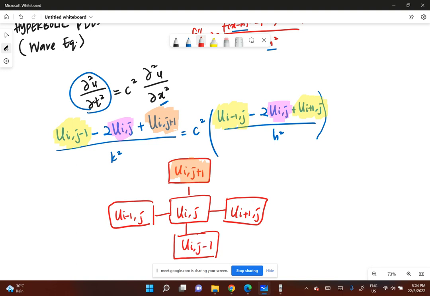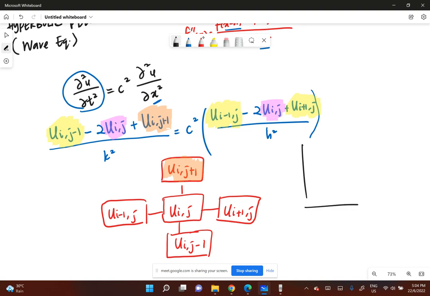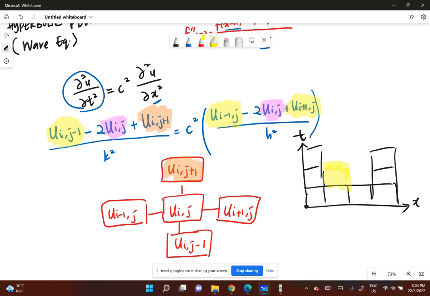If let's say we go back to just now, you remember after we draw the grid, kan, when we already draw the grid, let's say this one is T, this is X. So we start from this one, the initial value kat sini dah ada. And then the boundary value, we already get this boundary value. Yang ni semua value already there. And then we want to find this value. So using this one, tadi macam ni kan? Atas saja 1, 2, 3, 4, this 4 only. So now we have another here, sedangkan we don't have this one. Kalau kat sini kita tak ada. So that means for the wave equation, we have to substitute this value. Find UIJ minus 1 in terms of I minus 1J, IJ, or I plus 1J or UIJ plus 1. Sebab ini macam mana kita nak ganti? Tak ada dalam lingkungan, not in the range.